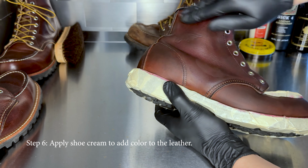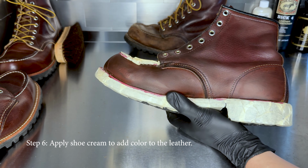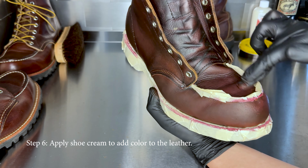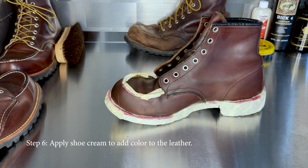I'll be covering the whole boot with the shoe cream except for the tongue. Not only does it add color, but it adds a little bit of water resistance too, so it doesn't hurt to cover a lot of the boot with shoe cream instead of having to use a separate type of polish or anything like that. I don't really put shoe cream on the tongue unless the color loss is considerable, just because usually the wax will crack on the tongue because it's so flexible.